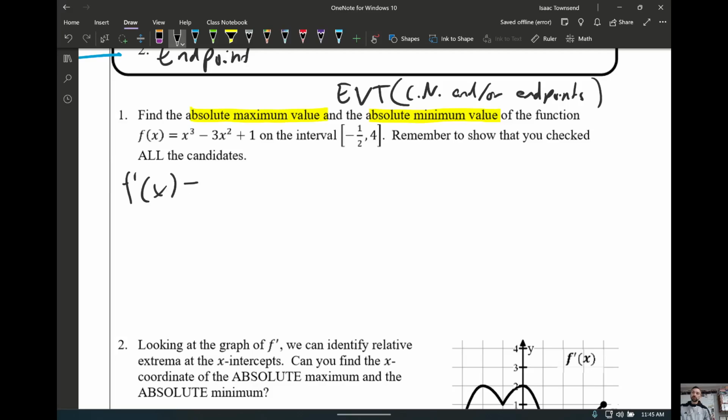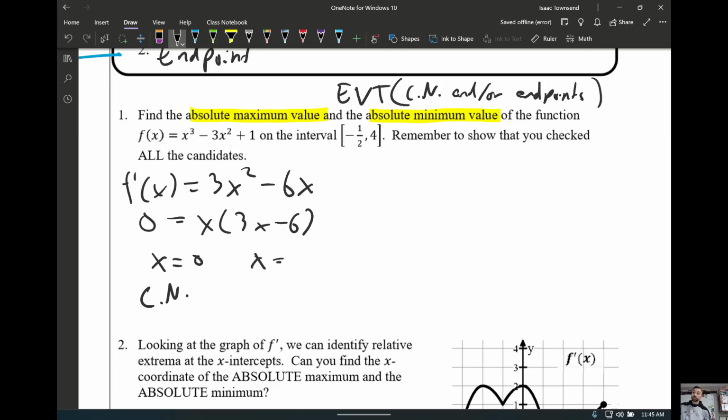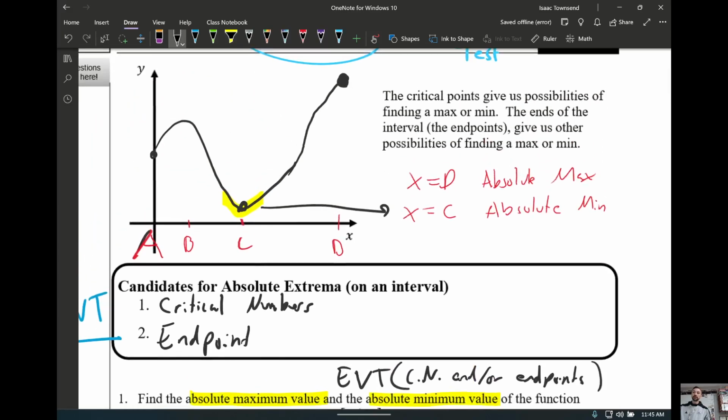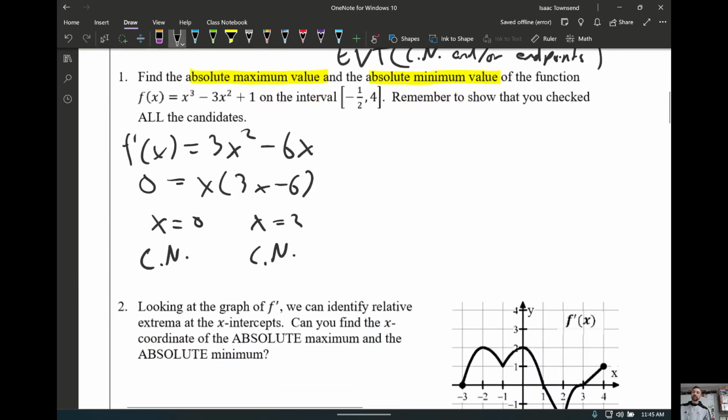We still need to find critical numbers, just like last class. They are where the first derivative is 0 or undefined. x equals 0 is a critical number, x equals 2 is a critical number. So those are likely to be relative extrema, but just because they're relative extrema doesn't mean they're absolute extrema. This picture shows that. Here's a relative min. Oh, well, here's a relative max, but it wasn't the absolute max. So even if one of these is a relative max, it doesn't mean it's the absolute max. Okay, and we need to consider endpoints. So it could be at x equals 0, x equals 2, or it could be at one of these two endpoints.